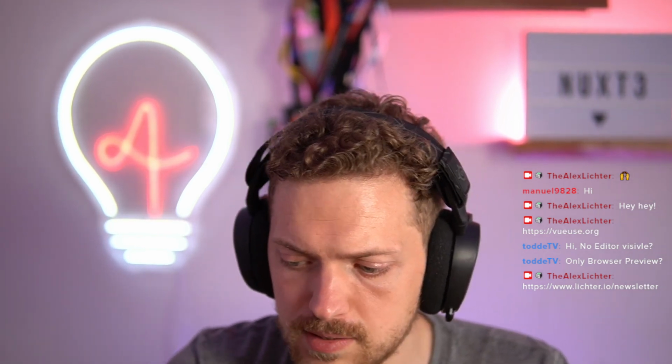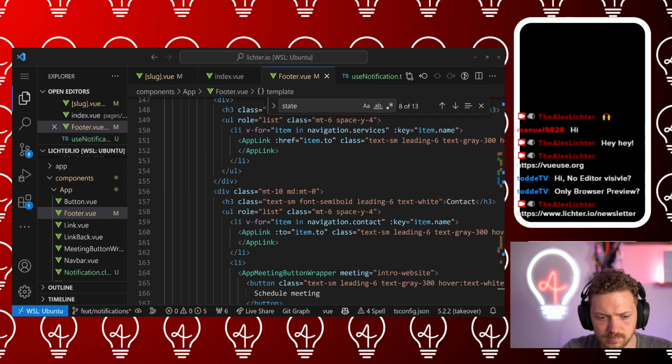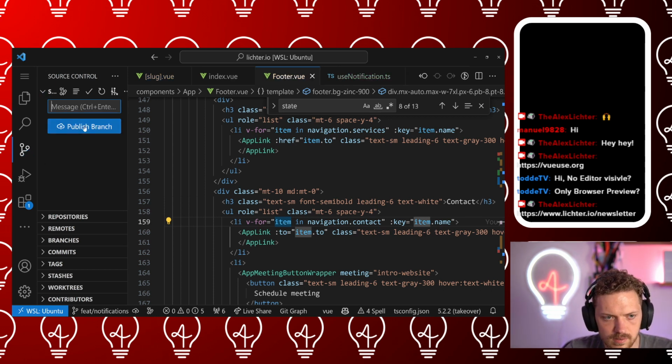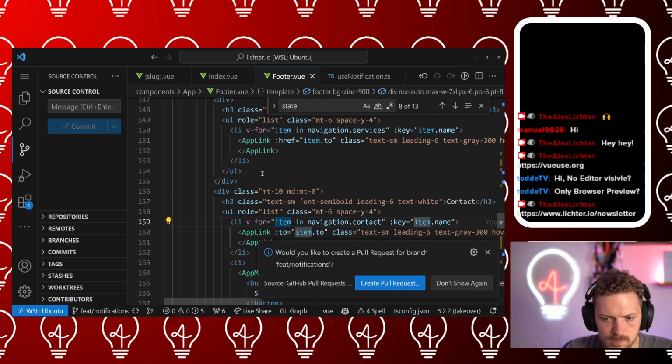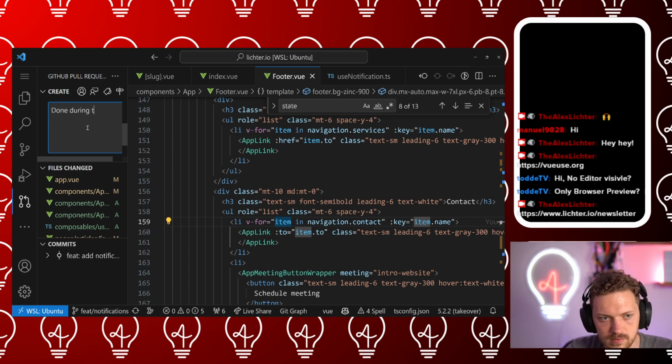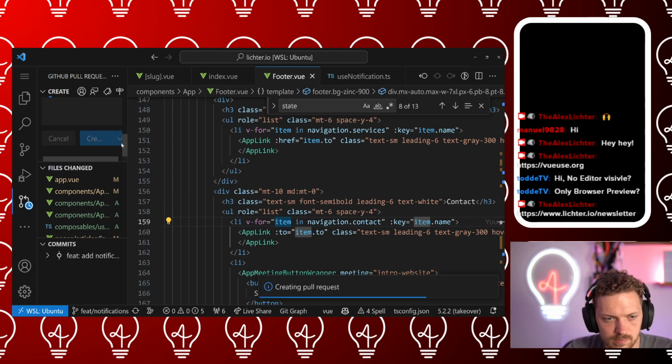Let's commit that first. Let's go back here and commit the changes. Say feed, add notifications, publish the branch, create a pull request. Very nicely done during today's stream. Well, actually right now, create a pull request.